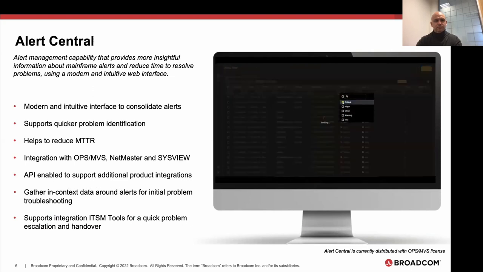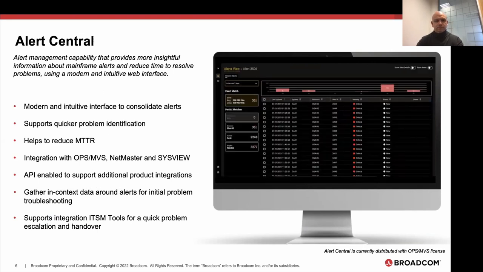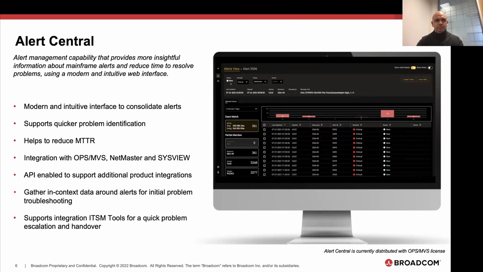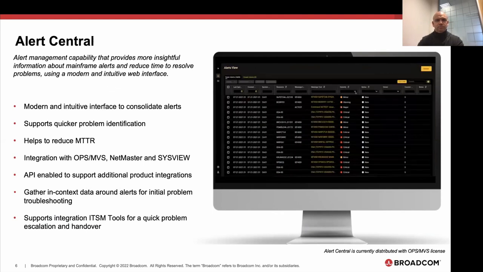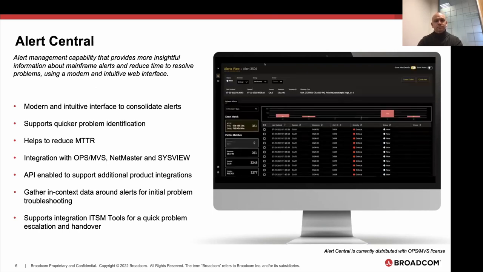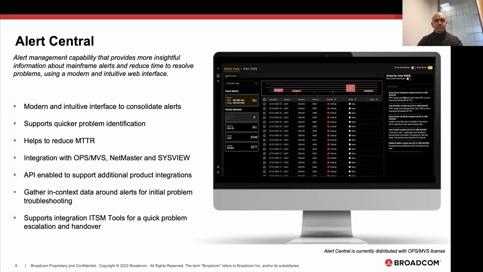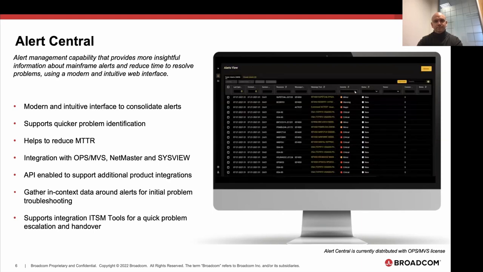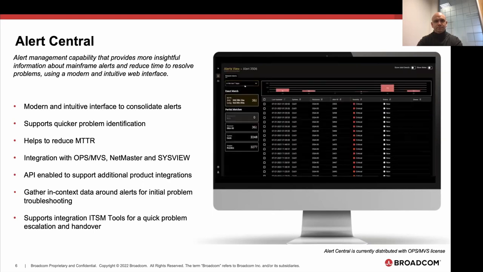What we are going to discuss today is how we can gather data from other products, bring that data in, and make sure that you can use that information to initiate troubleshooting of problems, and how you can give more information when you're handing over the problem to a level 2. And eventually, we want to reduce the mean time to resolve or mitigate any problem that is happening in the environment.